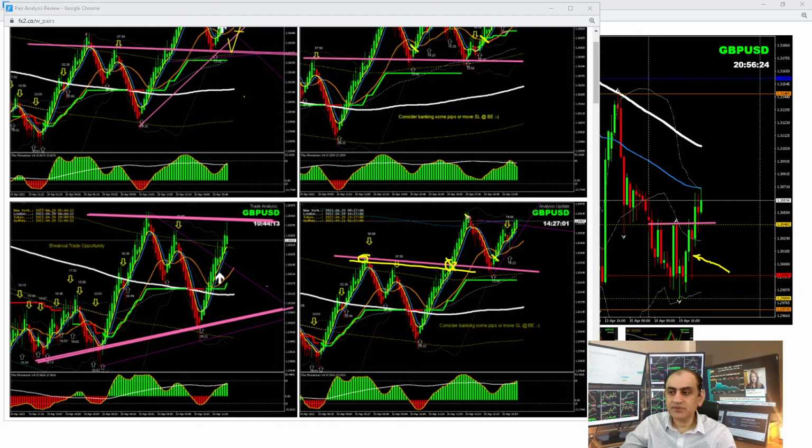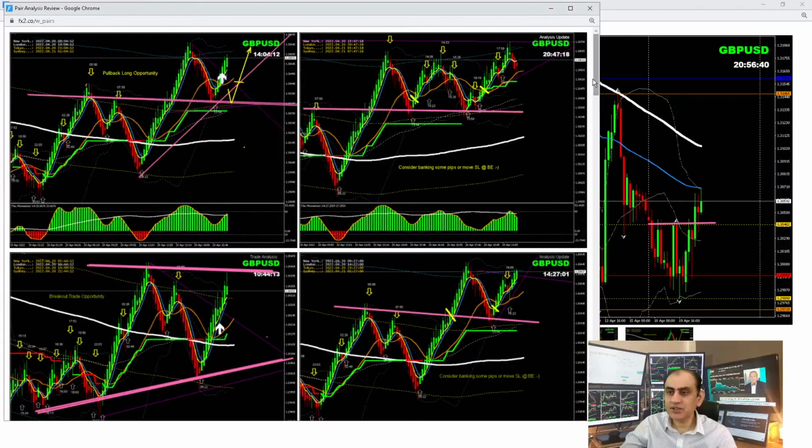That was the first target, nicely hit. After that, we have another beautiful pullback. As you can see, once the price develops a pattern and breaks the previous high, after that we're looking for another pullback. We have another pullback, beautiful pips. And that's then again explained at the New York session, guys.